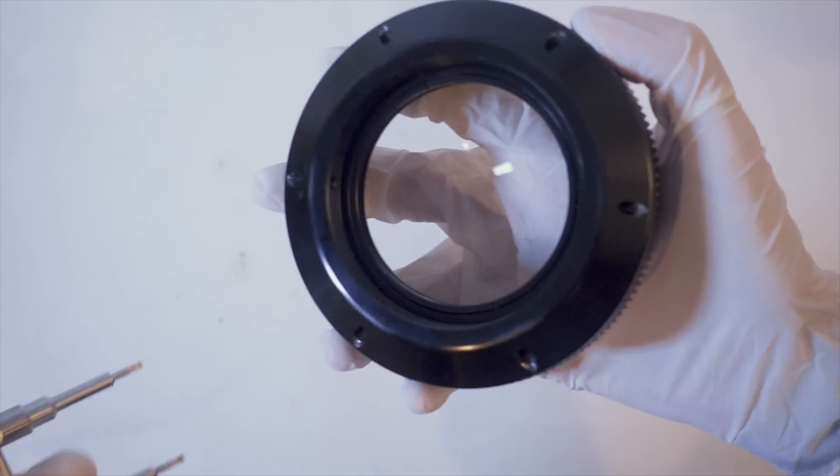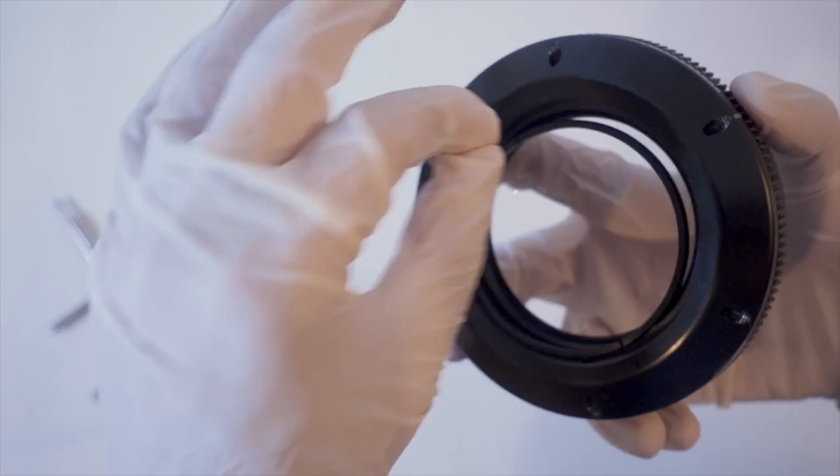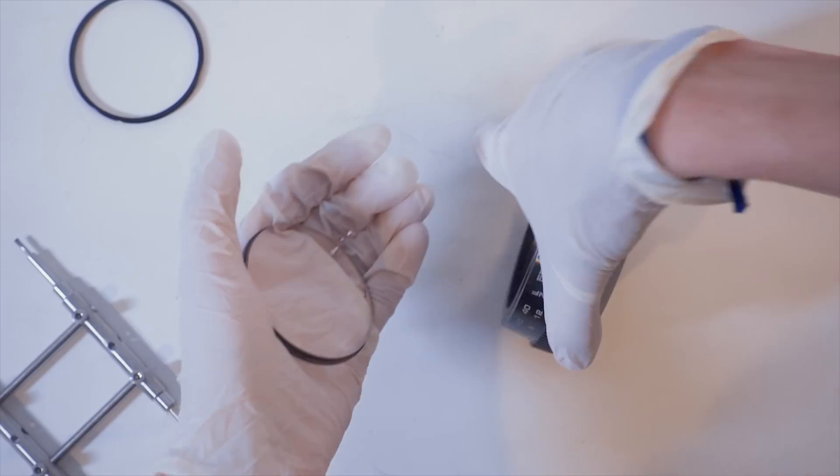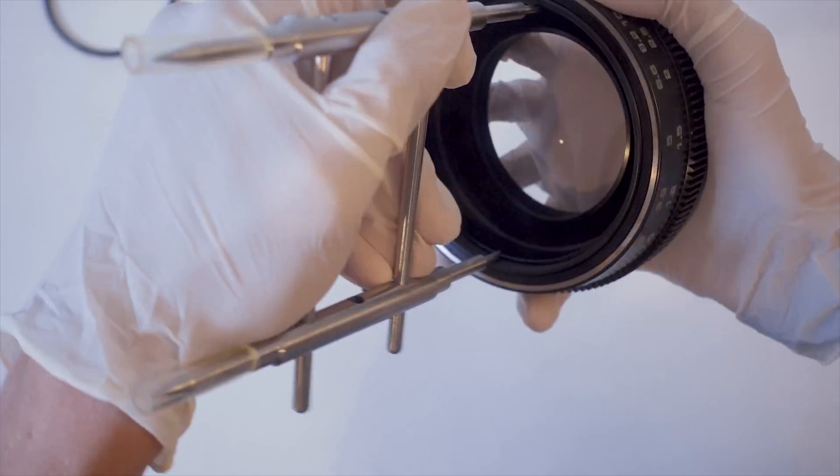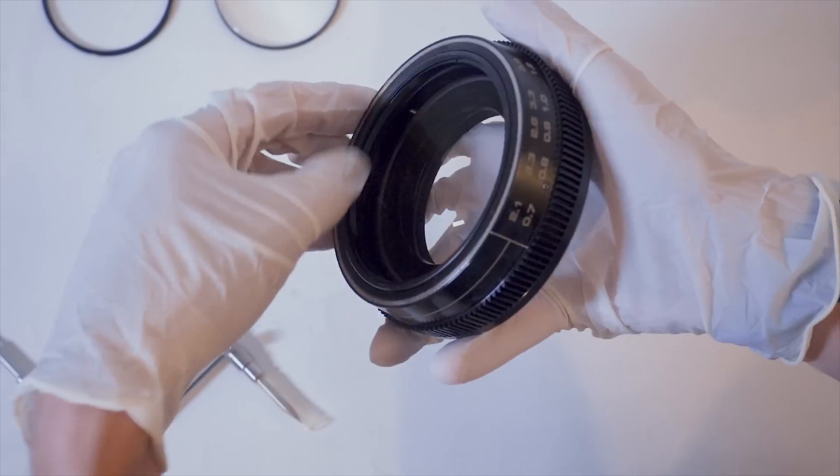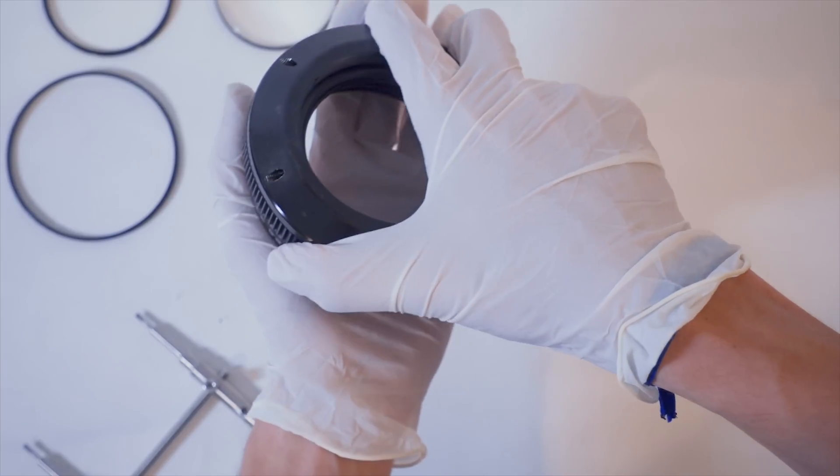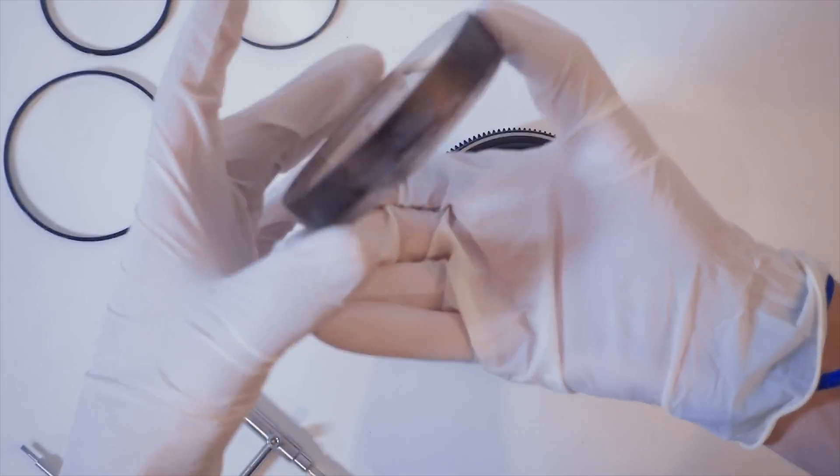Now with gloves and lens wrench, I'll remove the locking ring from the rear glass. After that, carefully drop it onto your hands and place it in a safe area. Move to the front and remove the locking ring. These steps make me extra nervous because I can't have the lens wrench slip and hit the glass. After removing the ring, turn the lens so the glass goes safely on your hand. Put it aside too.